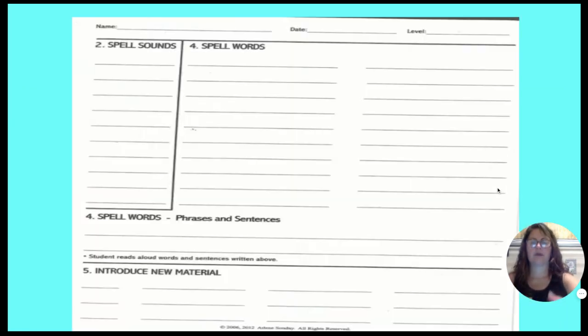Okay. Now we're to the spell words section of the lesson, so you'll be writing the words I give you in this section here, and you might have to write a couple of rows. I'll give you the word, you will repeat the word, you will touch spell the word while saying each sound out loud, and then write the word. Okay, first word, go.